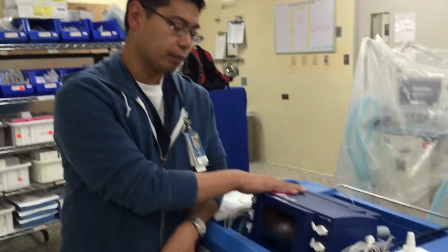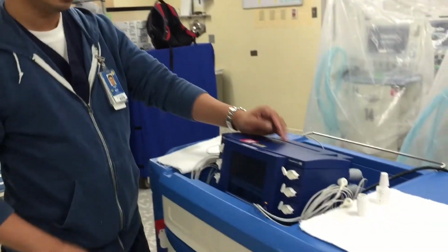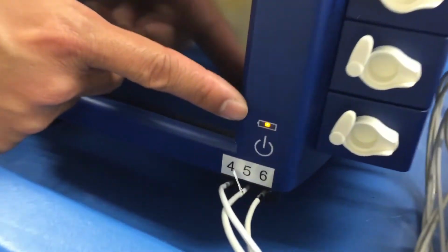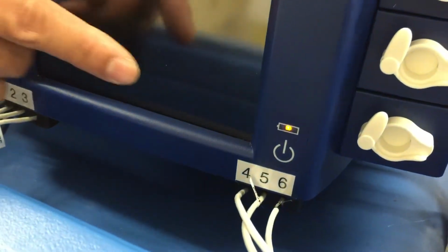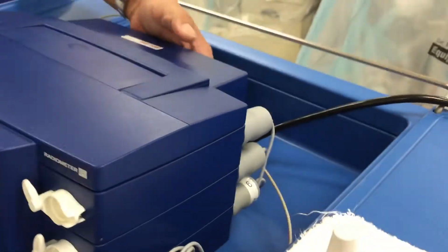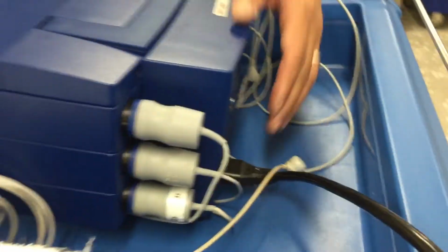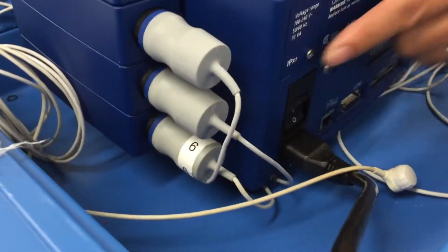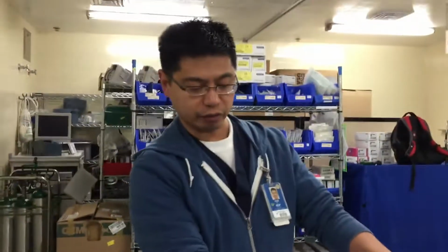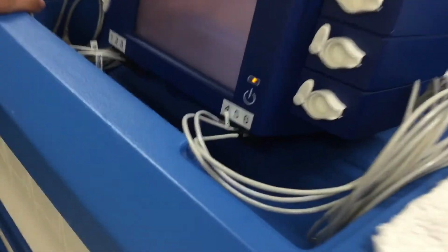Today we're going to be talking about the TCM, how we do it, and how we set it up, and everything. This is a six-channel unit. There's a light in the front that tells you that you're plugged in to a battery. And there's a switch in the back to make sure that you keep it on, so it keeps the battery charged. The button on the front turns the machine on.